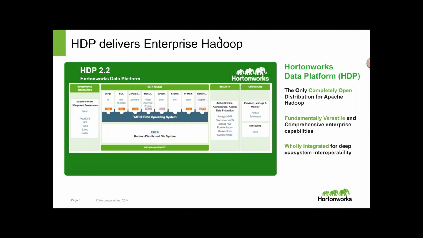Now, as HortonWorks as a company, we take all the open source projects, 100% open source, we package them, we test them, and we integrate them for you. So each one of those components you see in that diagram has different versions, and we make sure that we grab the most stable versions of each project, package them together, test them, and provide them to you in a distribution.